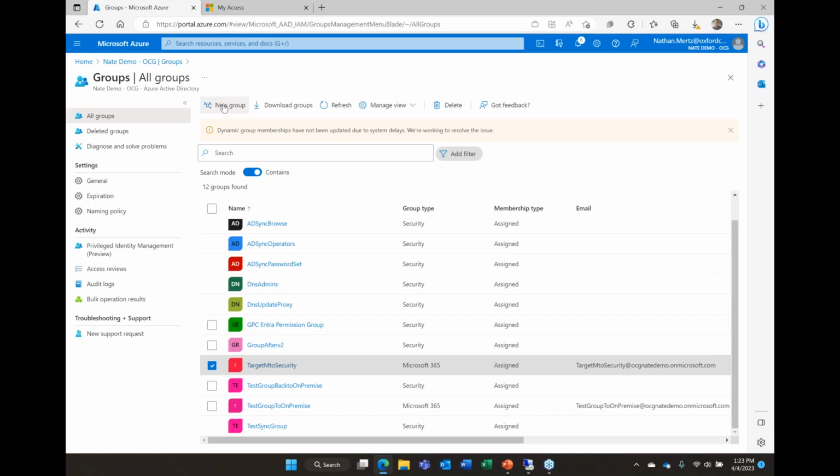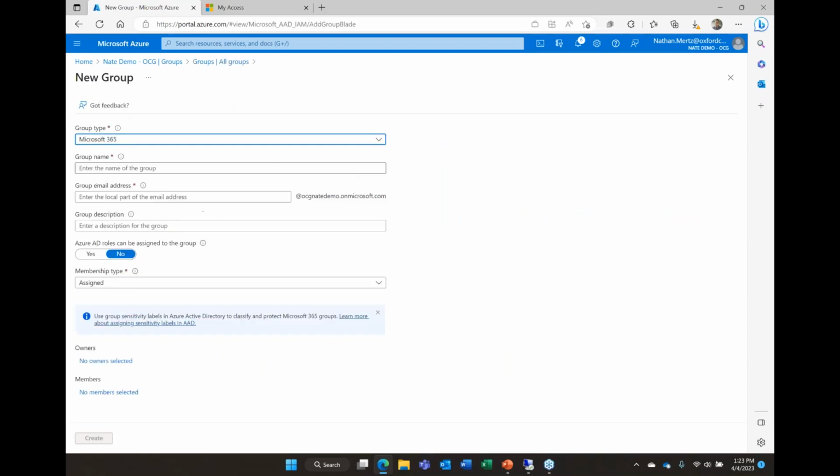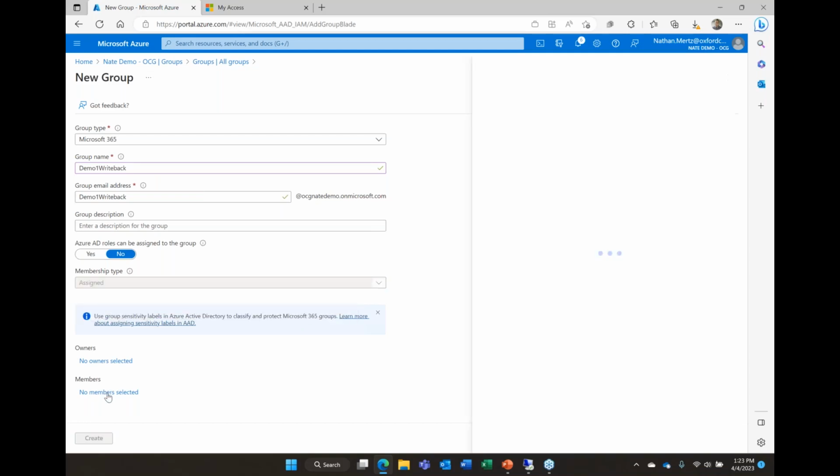So I'm just going to create a new distribution group or Microsoft 365 group. I'll call it demo 1 writeback and assign membership.